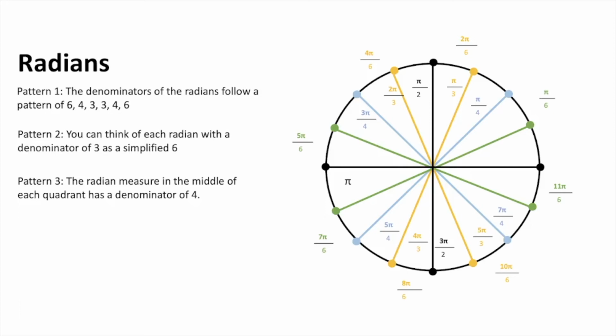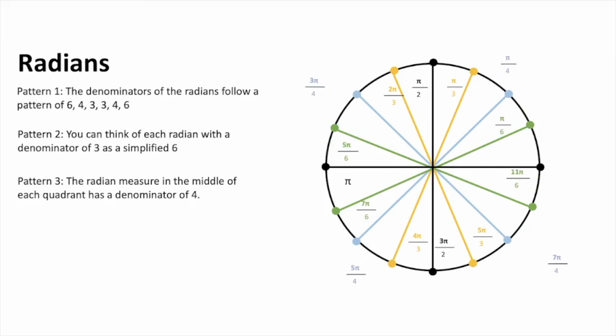It becomes really obvious if we rewrite the radians on the axes in terms of 6. You're adding all the way up to 12 pi over 6. Another helpful trick is that the radian in the middle of each quadrant has a denominator of 4. We start with pi over 4 in quadrant 1, 3 pi over 4 in quadrant 2, 5 pi over 4 in quadrant 3, and 7 pi over 4 in quadrant 4. To make these numbers easier to remember, you can always rewrite the axes in terms of the denominator 4. How cool is that? You can fill in most of the unit circle either by adding by fourths or adding by sixths. Just make sure you remember where each one goes.